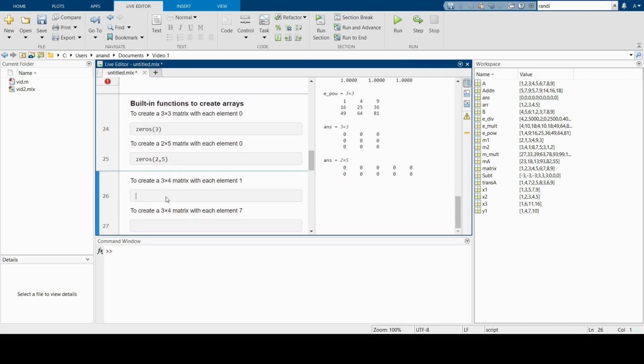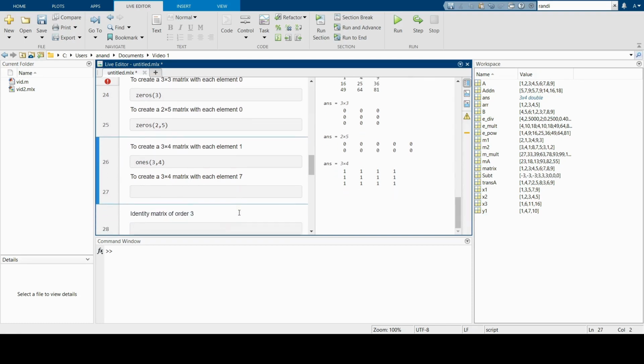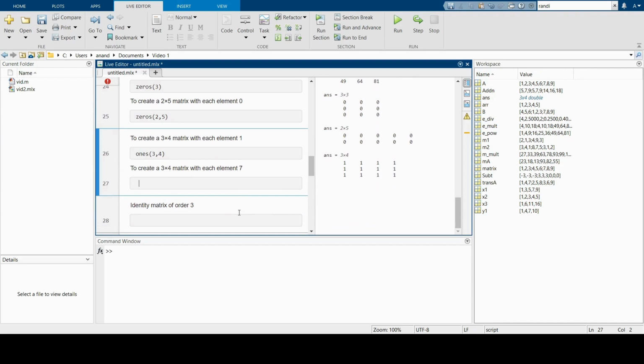Next, to create a 3 by 4 matrix with each element 1, we have the ones function. So ones 3 4 will create a 3 by 4 matrix with each element equal to 1. Now, to create a 3 by 4 matrix with each element equal to 7, in MATLAB you can use the ones function multiplied by 7.